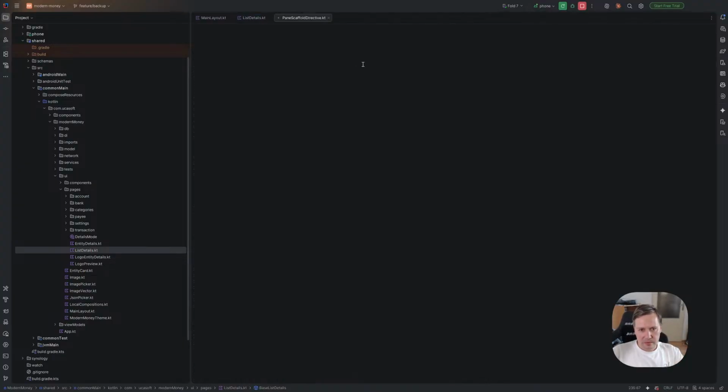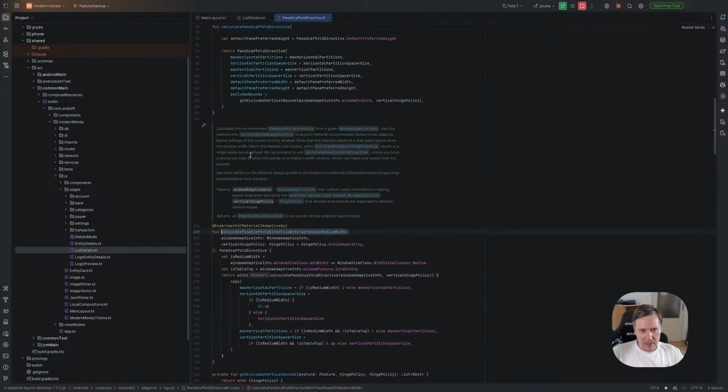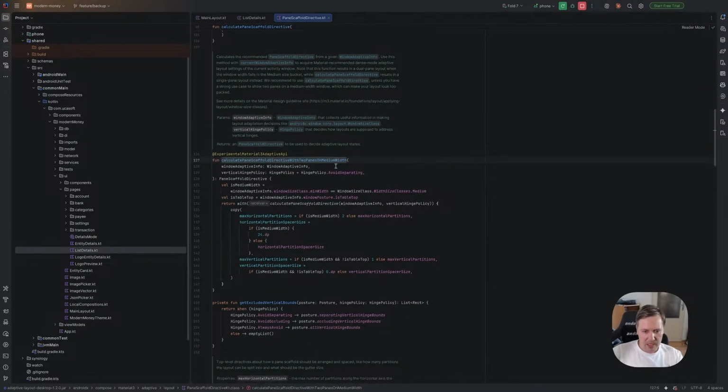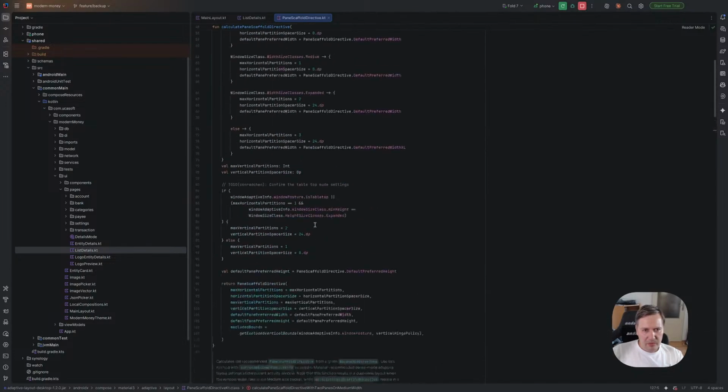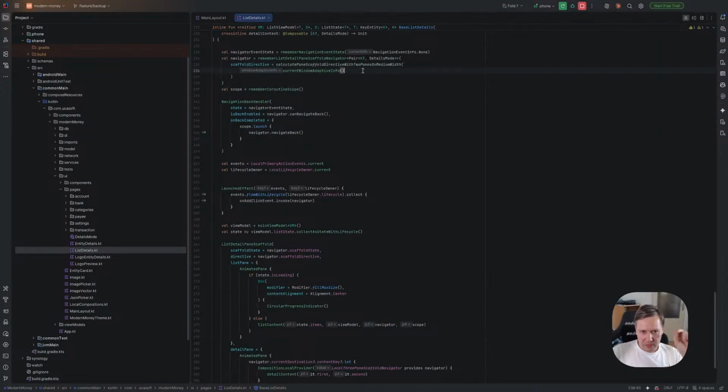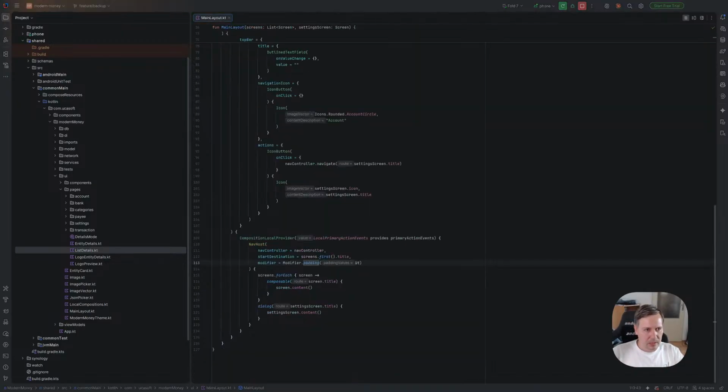So we can go here and we can find that there are a few approaches, for medium, for large, etc. So we specify that we need these double panels also for medium width, not only for large. And right now it works as expected.